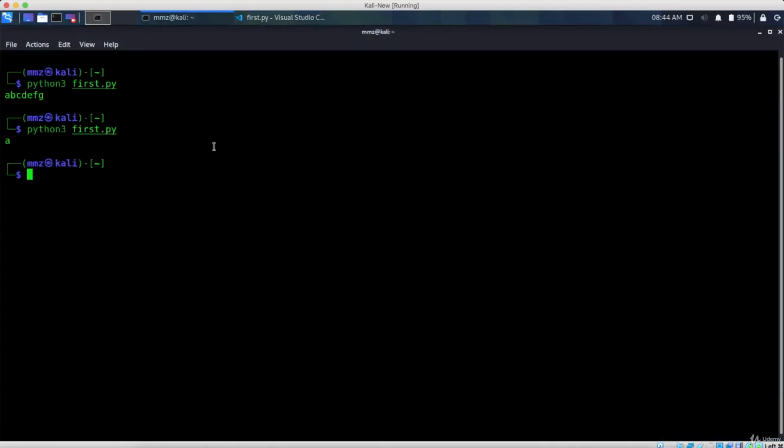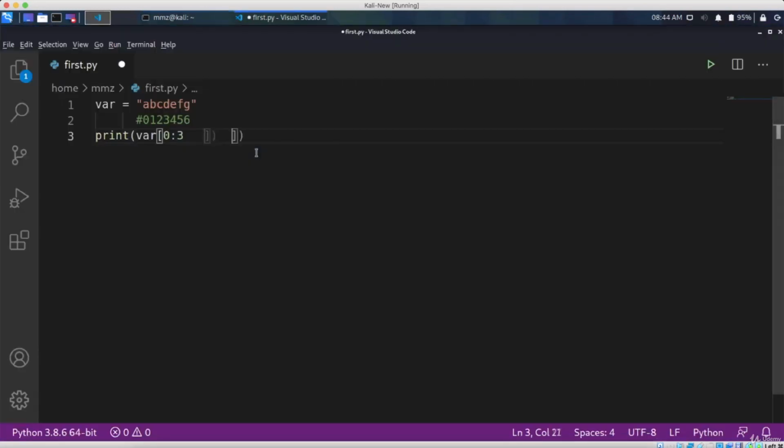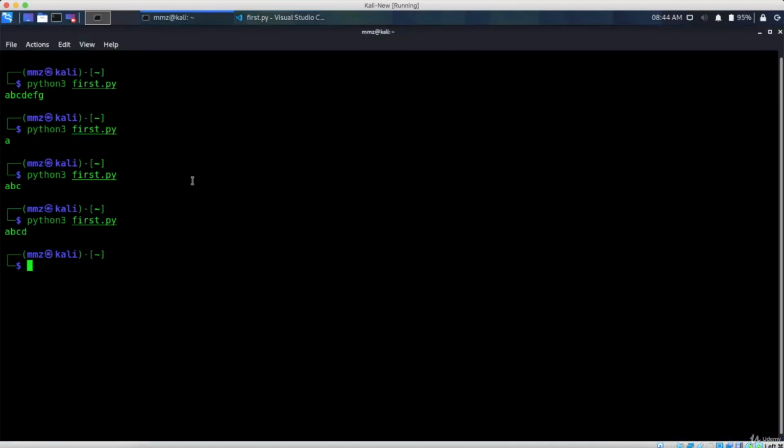If I return here, run again, you can see A, B, C. If I return again, you can see that from 0 to 3, but 3 is not included. So if I want D to be included, just remove 3 and put 4 instead. Then like this, go here, and as you can see, A, B, C, D.